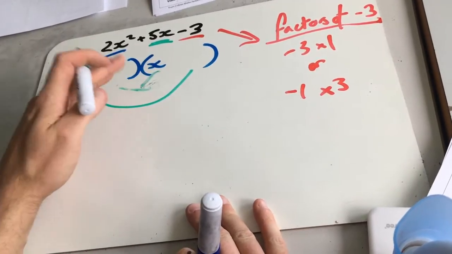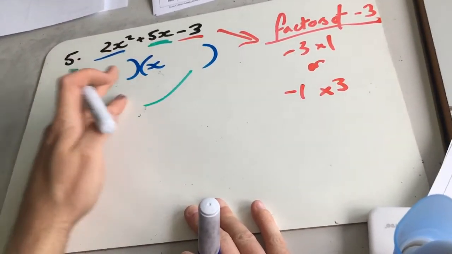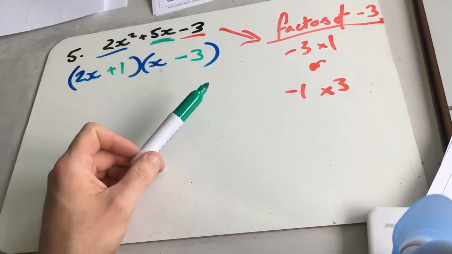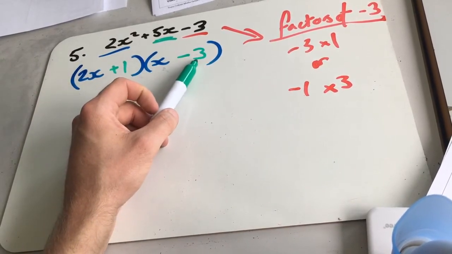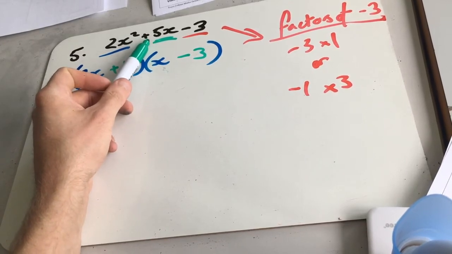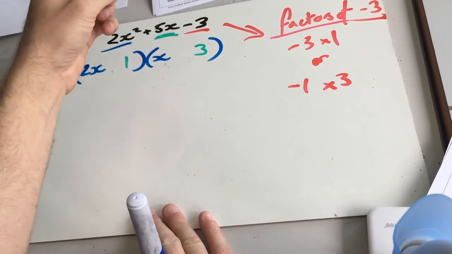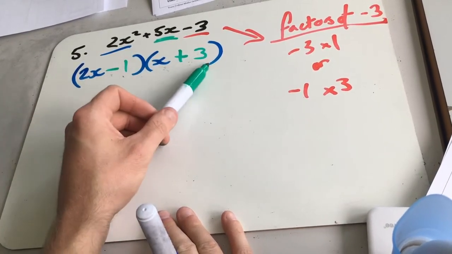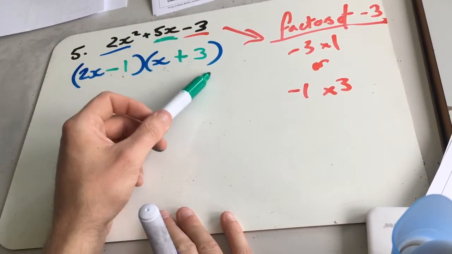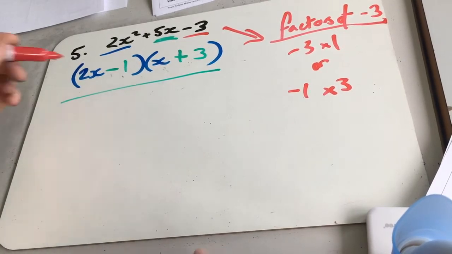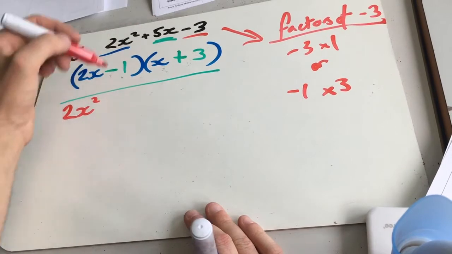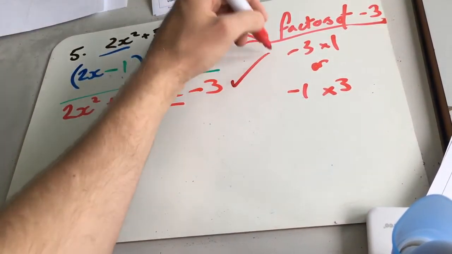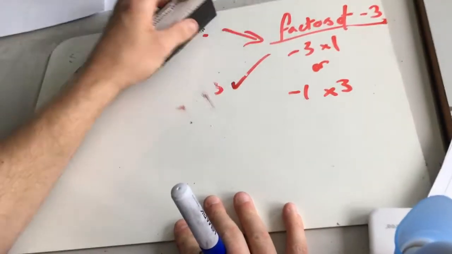We'll try some combinations on the whiteboard. Try minus 3 and plus 1: 2x times minus 3 gives minus 6x, plus x times 1 gives minus 5x — we're close but have the wrong sign. Try plus 3 and minus 1: they still multiply to give minus 3, so that's good. 2x times 3 is positive 6x, take x gives positive 5x. So this is right. Expanding to check: 2x times x is 2x squared, 2x times 3 is plus 6x, minus 1 times x is minus x, minus 1 times 3 is minus 3. Those two middle terms give 5x. So (2x minus 1)(x plus 3) is correct.